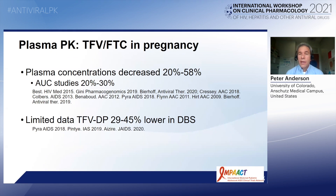We'll start with plasma tenofovir and the effect of pregnancy on plasma area under the curve for tenofovir. There's been now a number of studies that have shown that plasma tenofovir concentrations are decreased on the order of 20 to 58 percent, depending on the design of the study. But the AUC studies for tenofovir seem to settle around 20 to 30 percent in terms of reductions in tenofovir AUC during pregnancy, in the second and third trimesters.